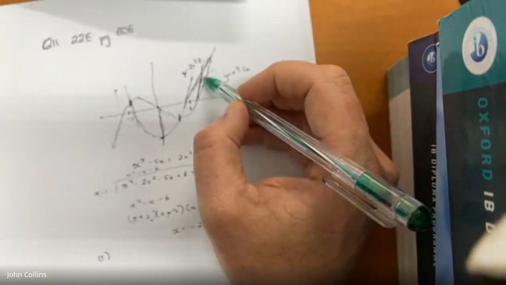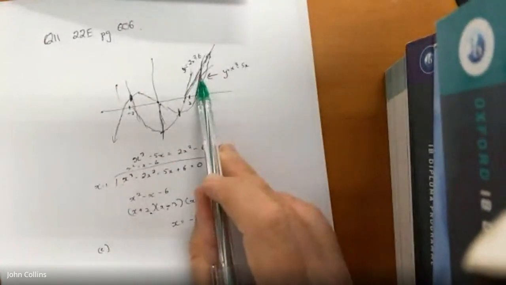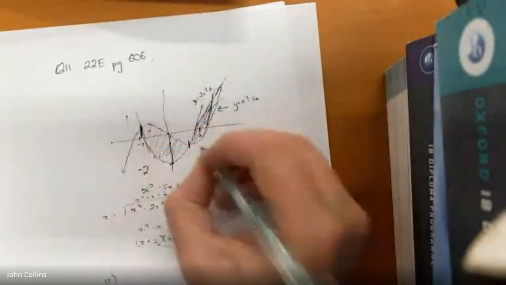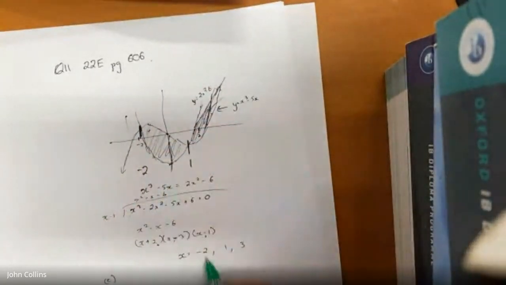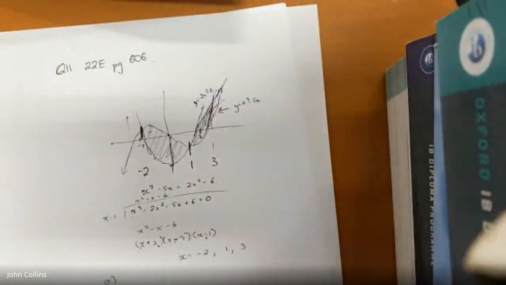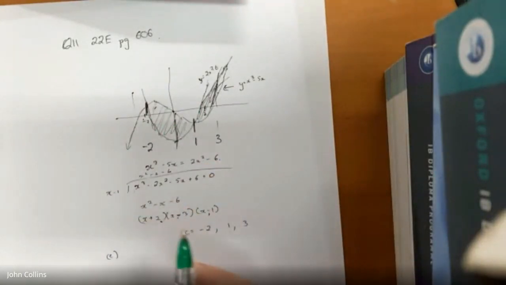Did you get them to cross again up here? Because it doesn't make sense otherwise. Yeah, it does. Okay, I didn't put 2 and 2 together there. So they cross again up here. So there are 2 areas, the one here, and then another one up here. This one is from minus 2 up to 1, and this one is from 1 up to 3. You can see that one is on top here, and then the other one switches to be on top, so you have to switch them around.